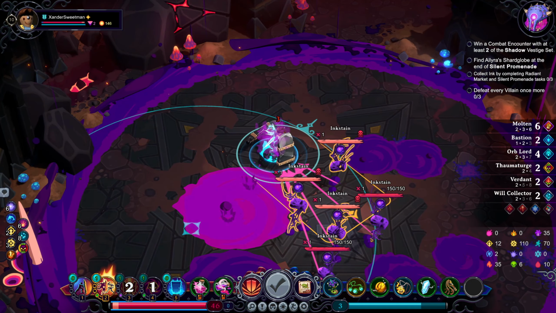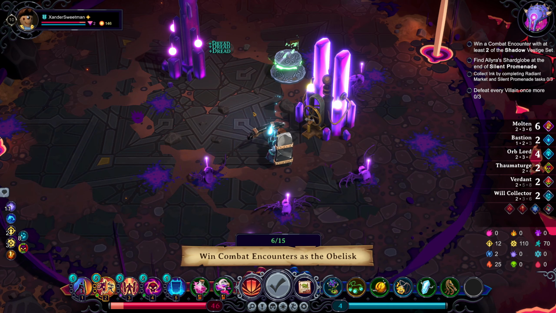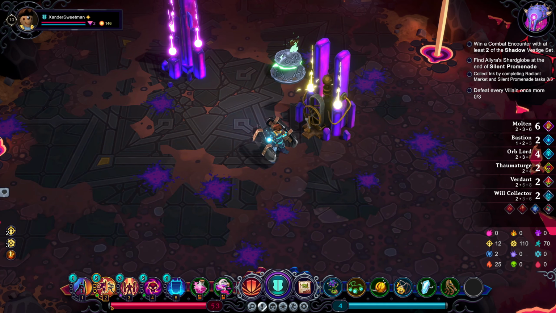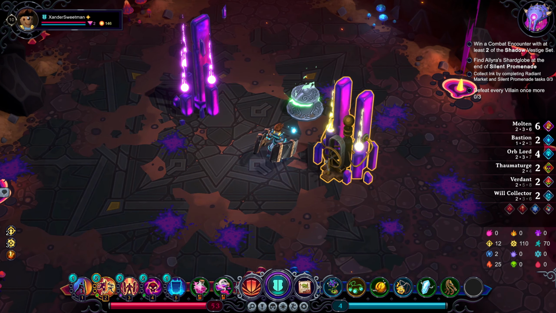Let's actually come up to the top. Actually, we're gonna heal with the verdant flower anyway, so we'll just kill them and it just heals us up. Has it overhealed us? Maybe we've got higher max health now. Yeah. Gain max health after each combat. Wow, verdant is amazing. Verdant looks really quite incredible.